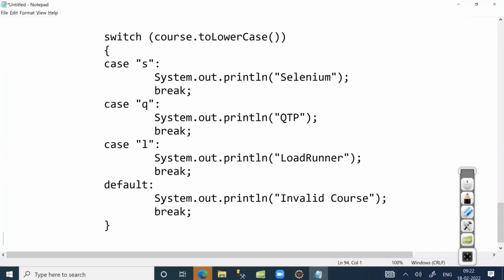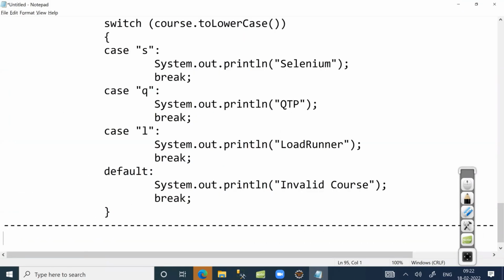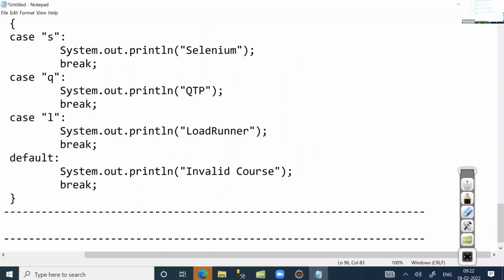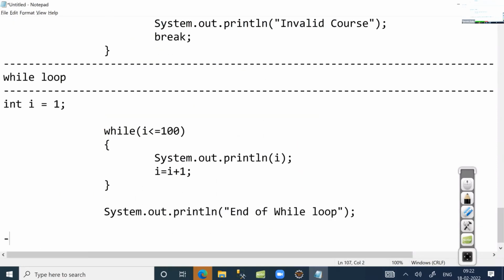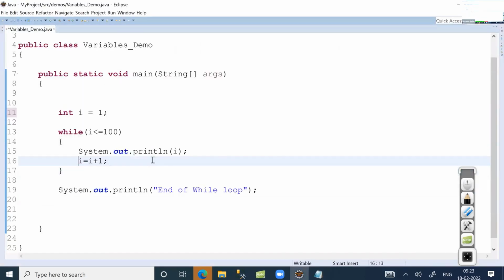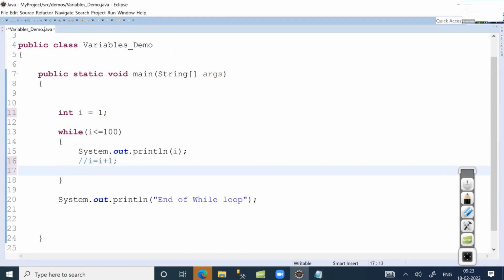Any question? Sir, for increment, before you said double plus. Yes, that's what I said. You can use I equal to I plus 1, alternatively the increment operator I plus plus. That's your choice. I equal to I plus 1 also will go. Otherwise, directly you can use the increment operator. Either this way, I commented it, or I plus plus. Anything will go.